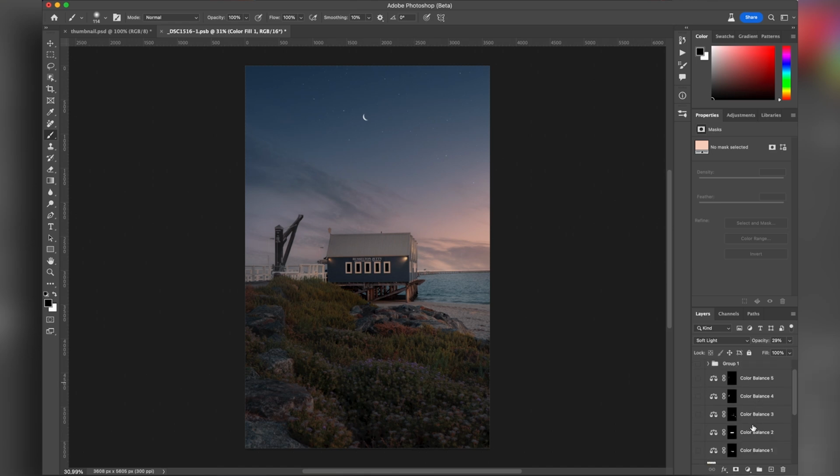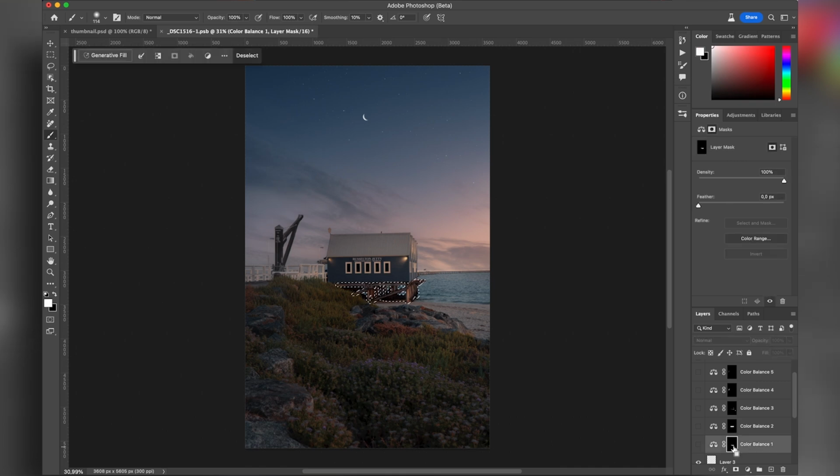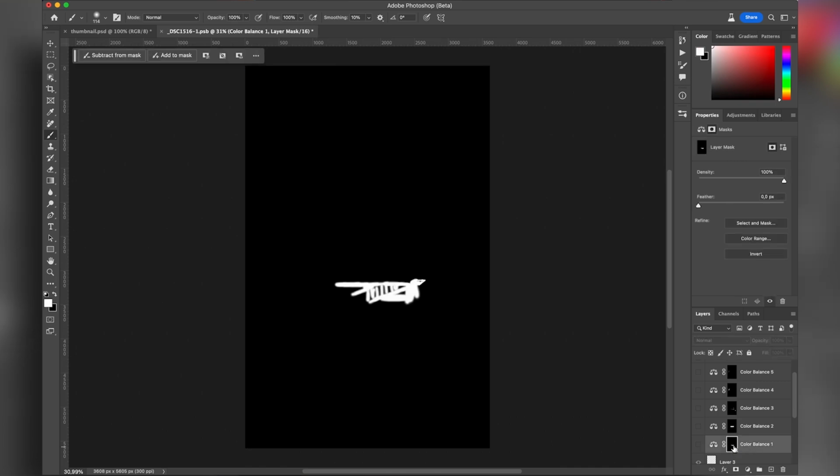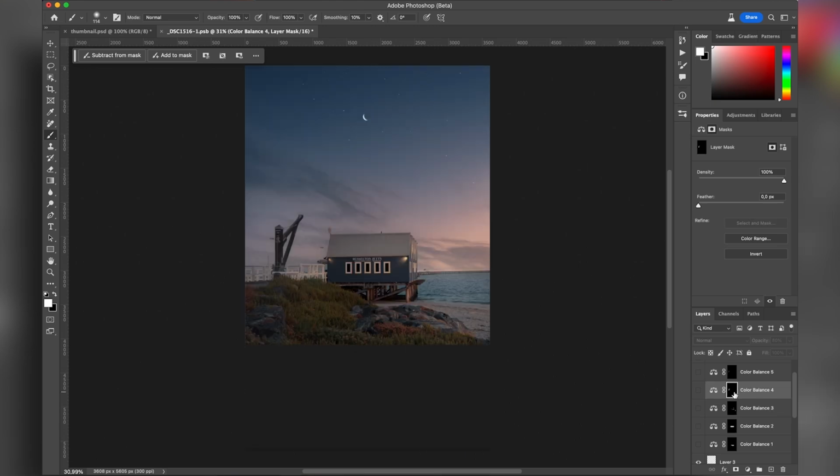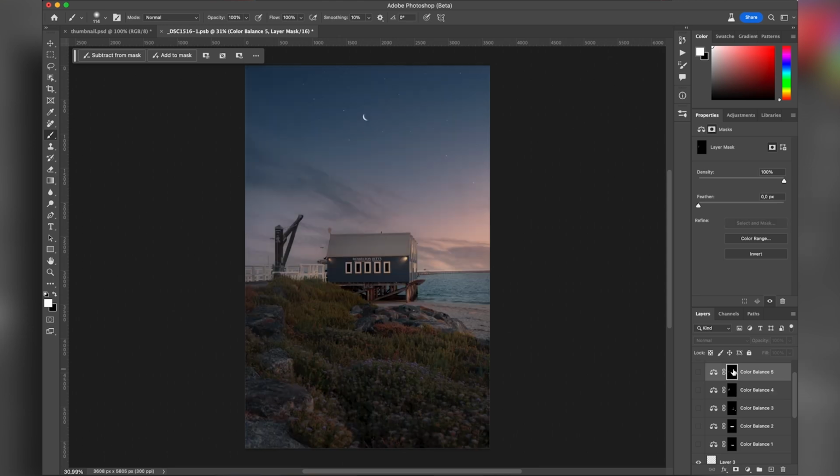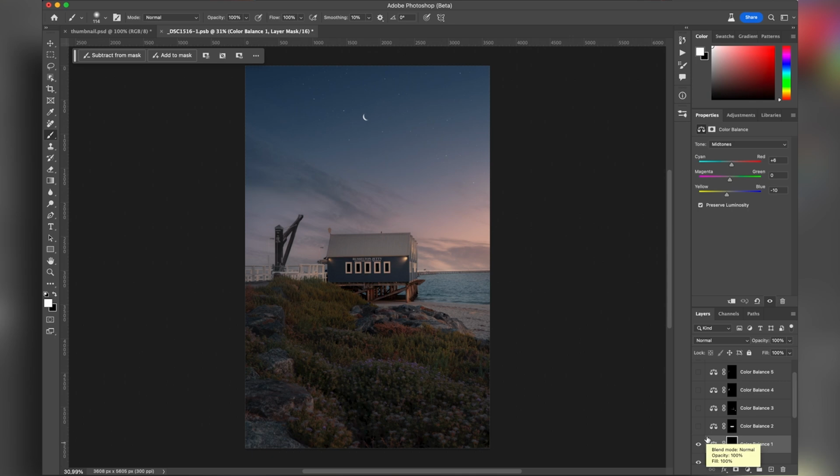Then you can see that I have a few color balance layers with masks. I'm going to show you the mask, so you can see it's very local. One layer by one layer, sometimes you can feel like okay, it's useless, the effect is very subtle, but then when you add a lot of layers together, the effect is going to be huge.